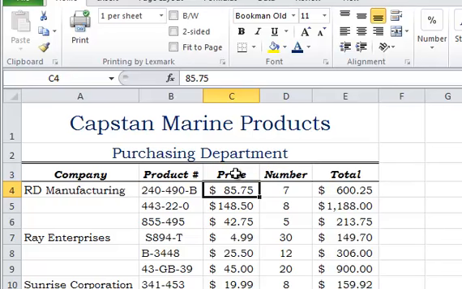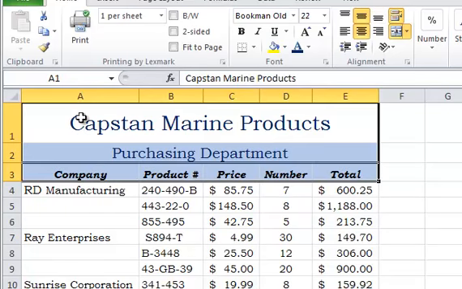And then now we're going to apply a fill color so that it fills up the cells with a color in a variety of places. And the first one is A1 through E3. So not only the title, subtitle, but also the headings are going to have a fill color in the back. And to do that, again, you select the cells that you want to fill, and then in the font group you'll see the fill button here.